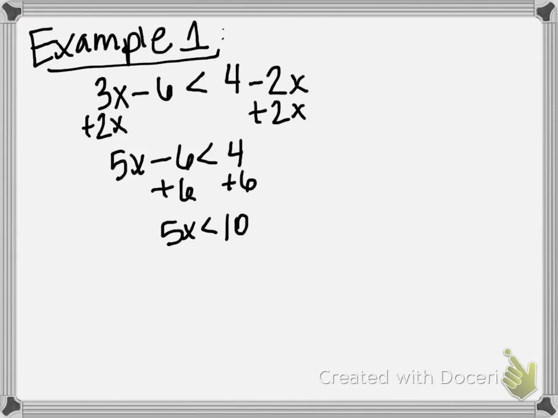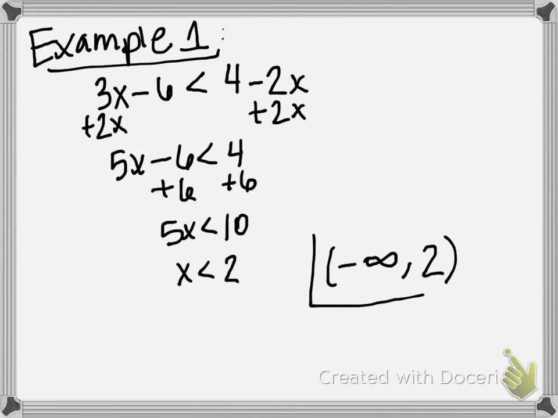When I divide both sides by 5, the value 10 becomes a 2. You've got x is less than 2. That means you're going to go from negative infinity to 2, and both of those have parentheses. This side has the parentheses because the parentheses is with the 2, because your less than is not underlined. And then infinity always has a parentheses. So there's example 1's final answer. If I go too fast, just pause the notes.